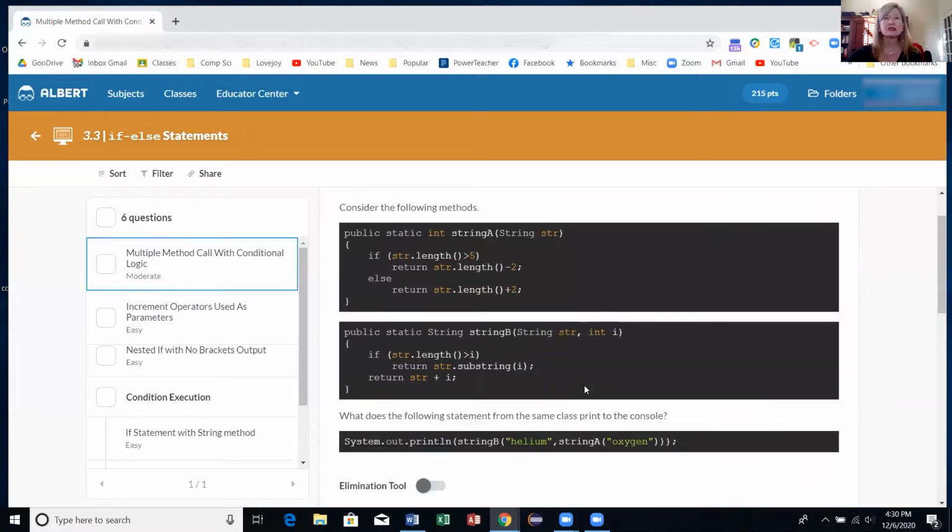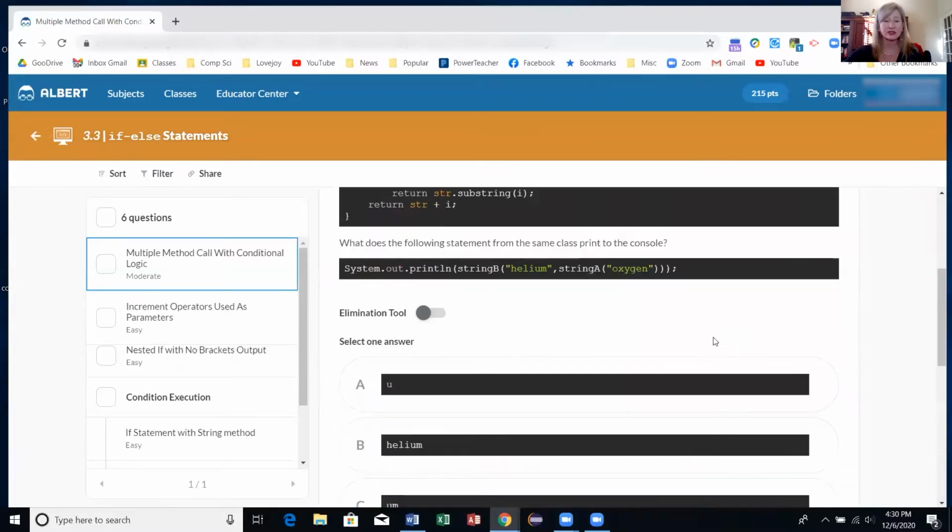In computer science, it is really important that my questions be accurate and bug-free, and I have actually found that to be the case. I don't think that we have found any problems or any bugs in any of the questions. They all work, and the answers are reliable, and the students aren't questioning it, and that is a really, really good thing for me, because I don't have to figure out what went wrong and what the right answer is. I trust Albert to give me a good question every single time.